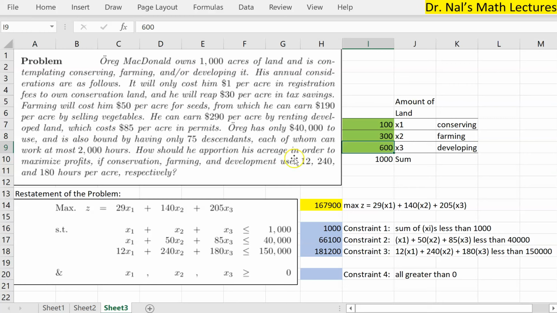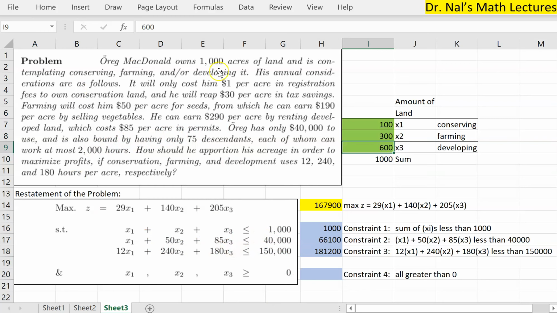So 12 hours of labor for conservation purposes per acre. Because we are conserving x1 acres of land, and for each acre conserved we need 12 hours of labor, so 12x1. And similarly, 240x2 plus 180x3, so they cannot exceed 2,000 times 75, which is 150,000, and that's the last constraint.